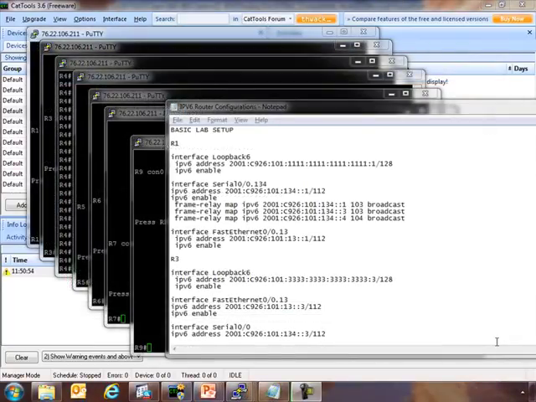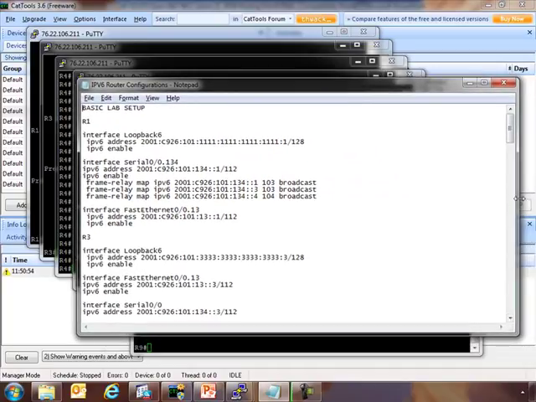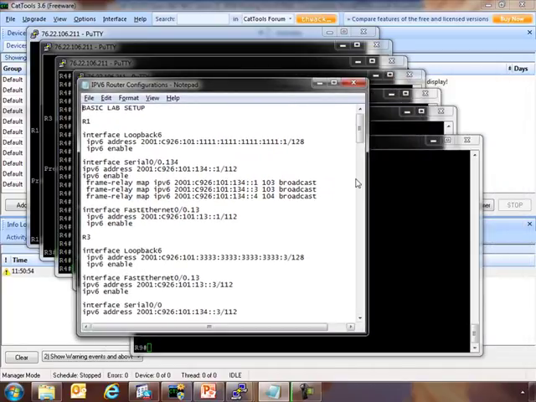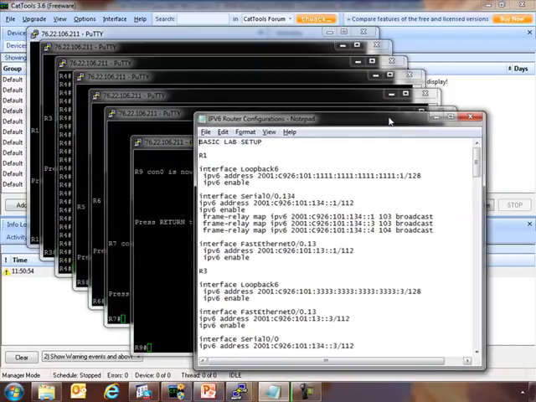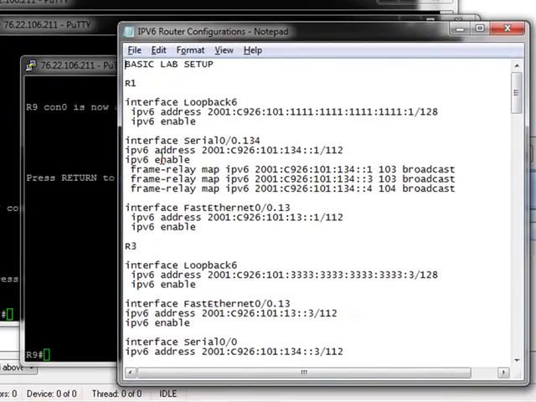Now we're actually at the part of our lesson where we're going to configure the IP version 6 labs that we've been talking about. We'll start with just some basic configurations, interfaces, and so forth, and then we'll go on to the more complex aspects. As I explained before, one of the best ways to be able to take care of lab configurations is to perform them in Notepad first, and you have a reference point, and then you can easily paste in what needs to be done. You can see here all the basic configurations.